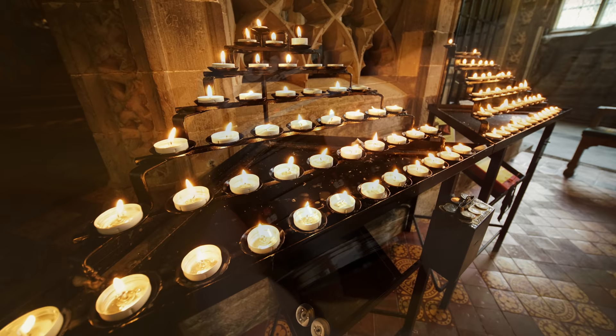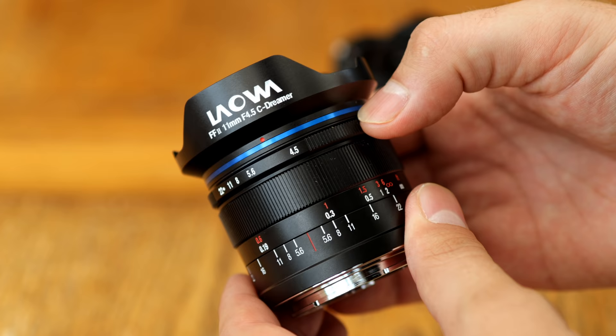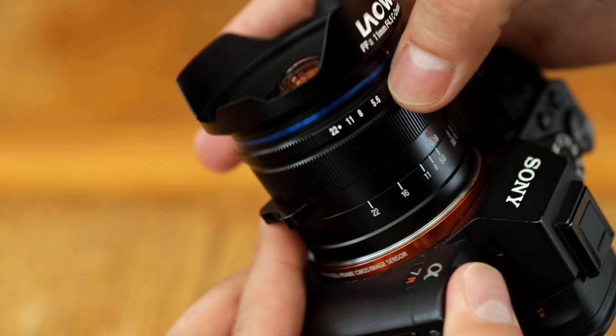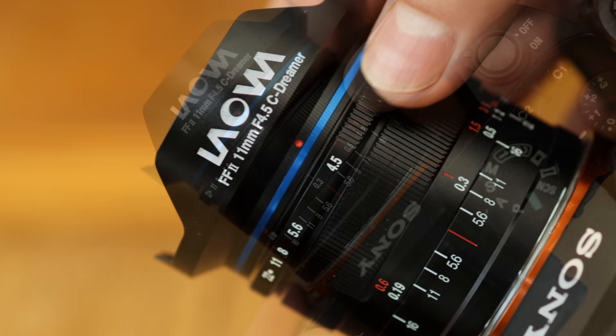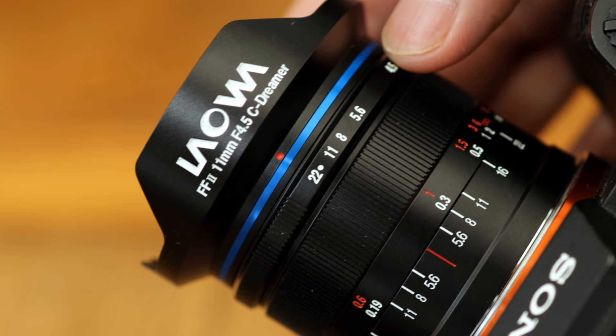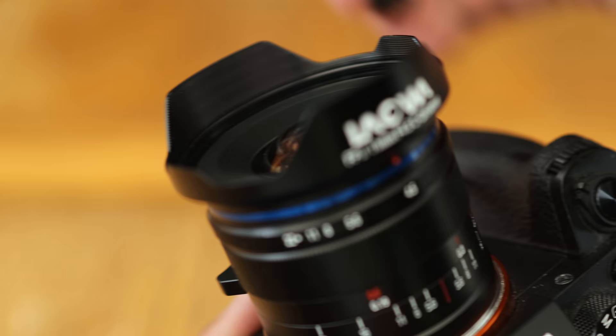Let's look at the lens in question. As I said, it's small and light, but the build quality feels very impressive — solid and metallic throughout. It weighs only 250 grams. The focus ring turns quite far and very smoothly, even having a focus tab on the bottom to make it feel a bit more tactile. You can remove that with a little screwdriver if you want to. Next comes an aperture ring. The f-stop markings are spaced out pretty unevenly, but you do get a slight click at each stop to help you know where you are when holding your camera. The f16 marking is just a little dot. Around the front of the lens is an understandably narrow metallic hood that's fixed in place.